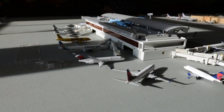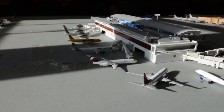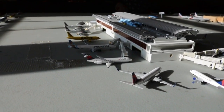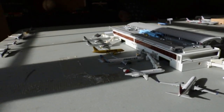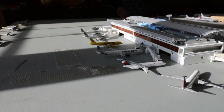United Airlines seasonal service to Los Angeles will end March 30th, so this will be the last update United will have service to Los Angeles, unfortunately. And then Volaris will be starting service to Durango, Mexico, June 15th. I'd love to get a Volaris model, but obviously I'm going to have to do something with what's over there, which you guys saw in the thumbnail, which we'll get to towards the end of the update.